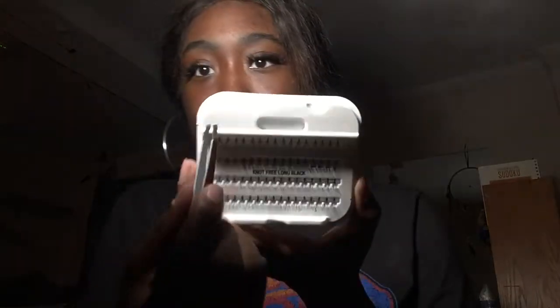And what you'll need is some tweezers. Instead of pouring the glue in there, because I'm not doing a full set, I'm just basically filling them in, I'm just gonna use the cap. But with these $1.99 Broadway lashes, you can put the glue right here.